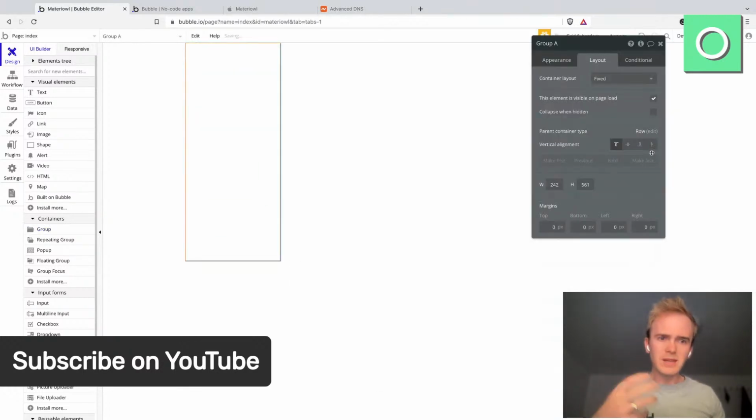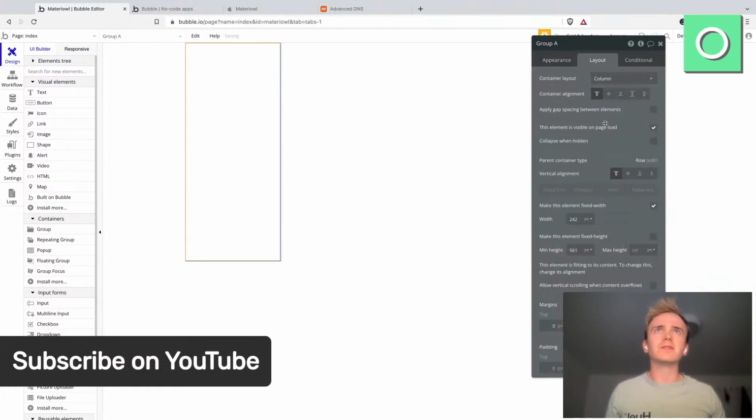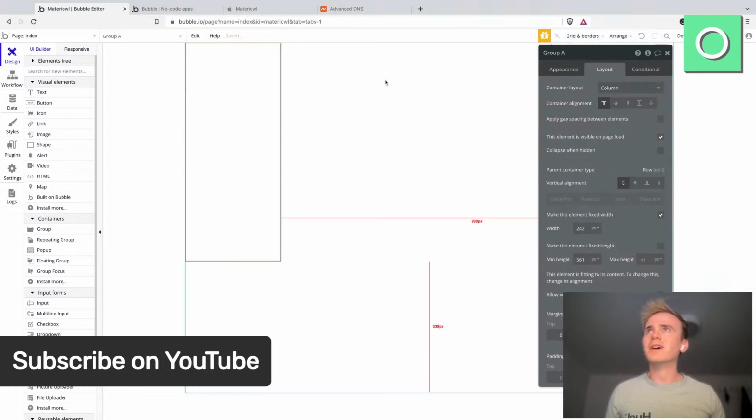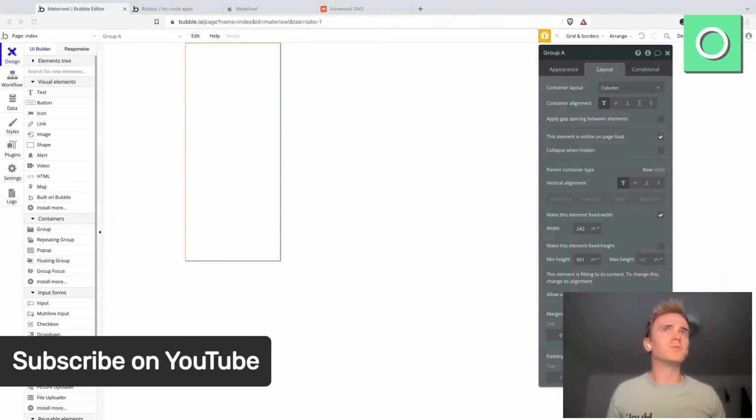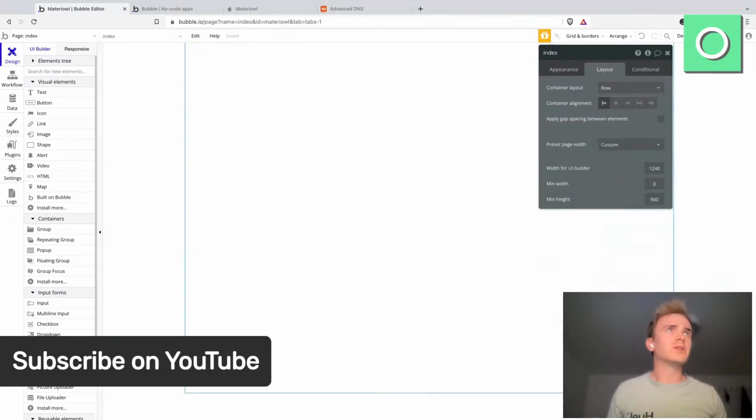To make this quite quick, I'm not going to really focus on design as much as I would like to, because otherwise I could spend an hour just creating designs with groups. So let's make my background color, so my elements on top stand out.